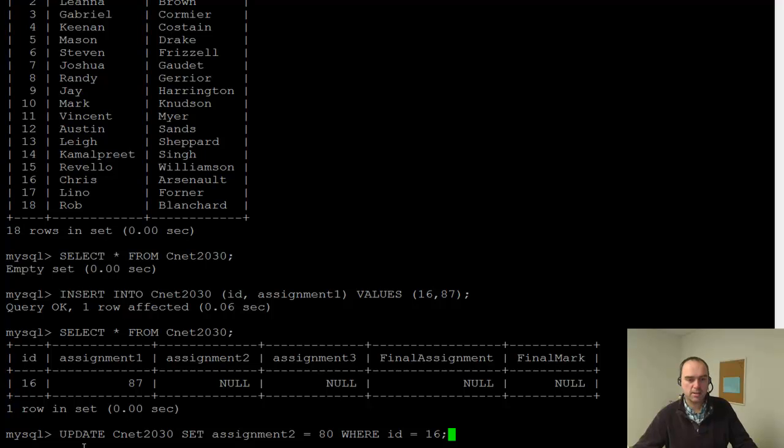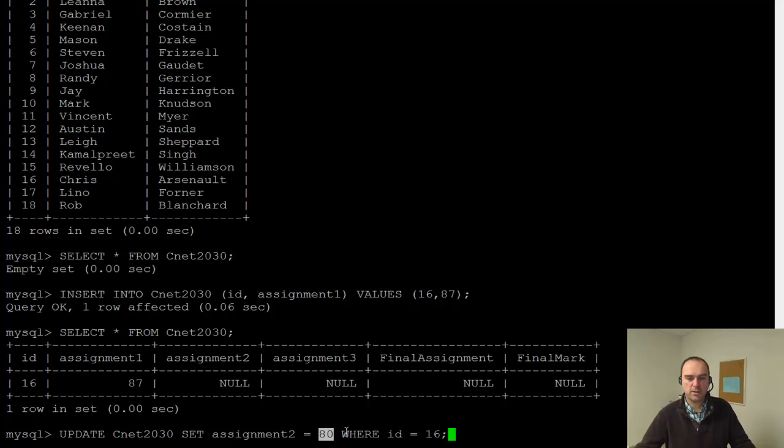The update command, just as it sounds, allows you to update records that you already have in the database. So I'm updating inside this table, and I'm going to set assignment 2 equal to 80, but I haven't told it on which line yet.